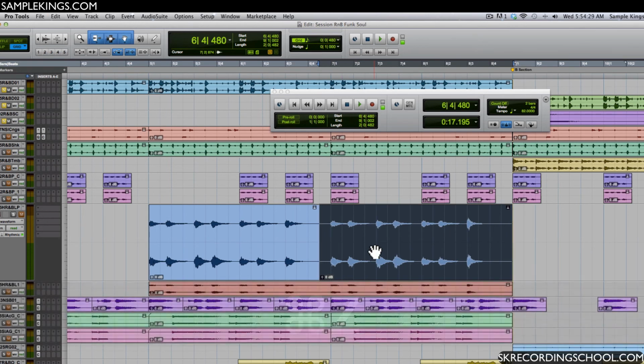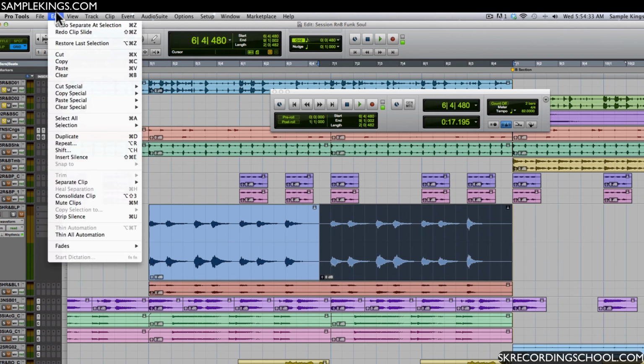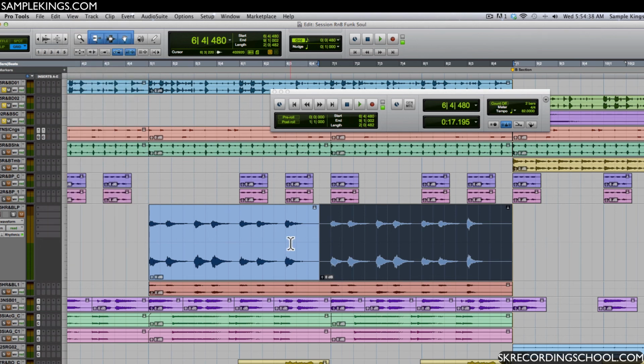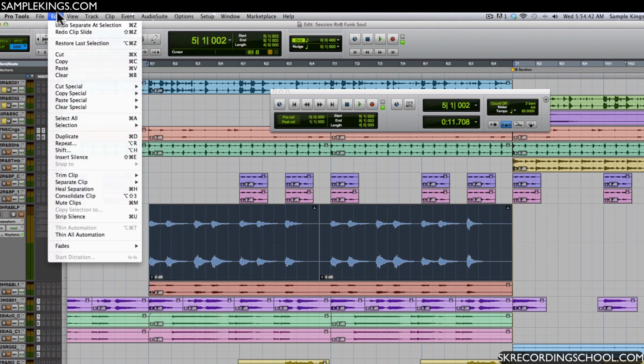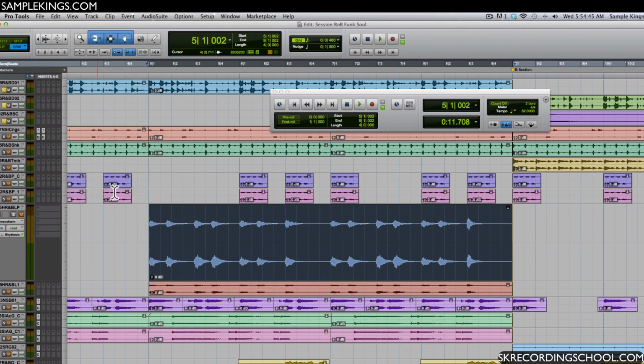And let's say you don't want to do that. Maybe you got 2 parts now, you want to heal the separation, okay? We're going to heal. So we go right over here. We're going to grab these 2 parts. Grab that one too. There we go. And back to here, and we're going to heal separation. And now it's healed.